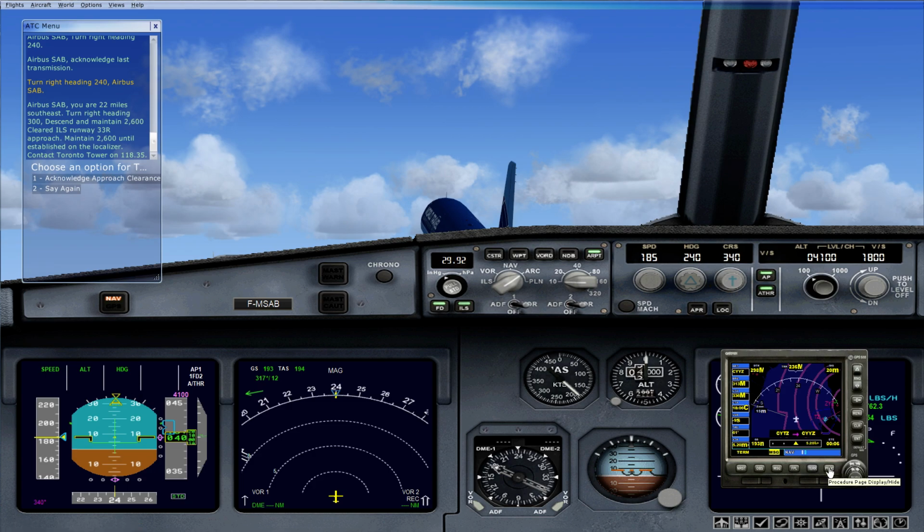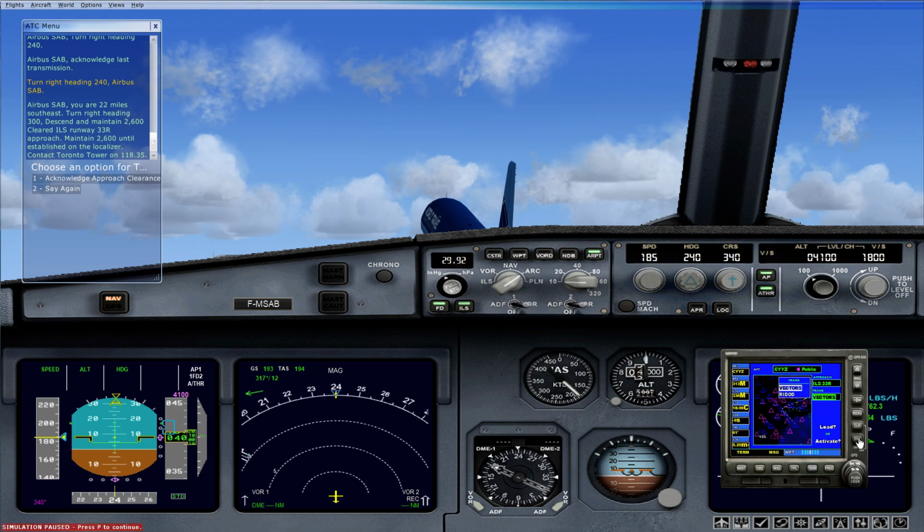So we're going to hit the procedure page display. It's going to ask us to select an approach. We're going to hit enter. And now we have to go down to runway 33 right. So I'm going to use the larger knob here to dial that in. So we have that highlighted now.